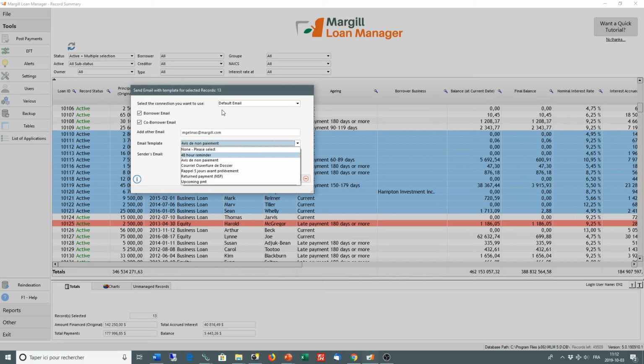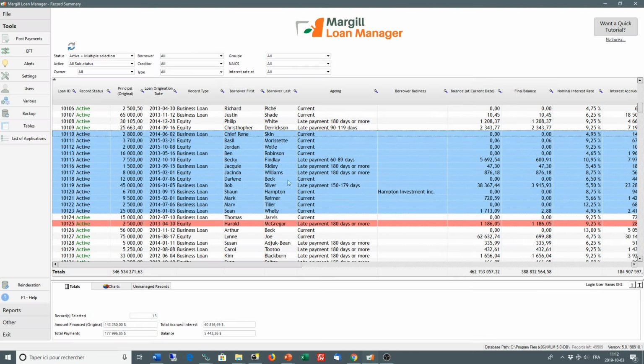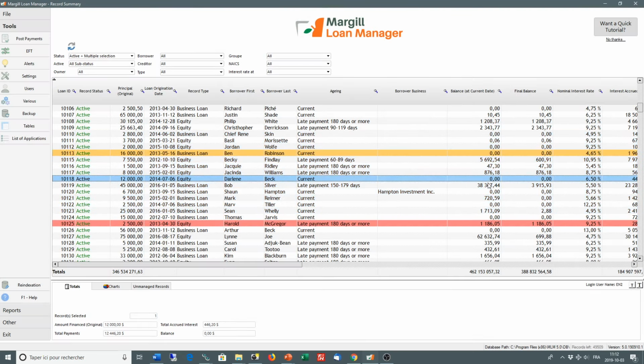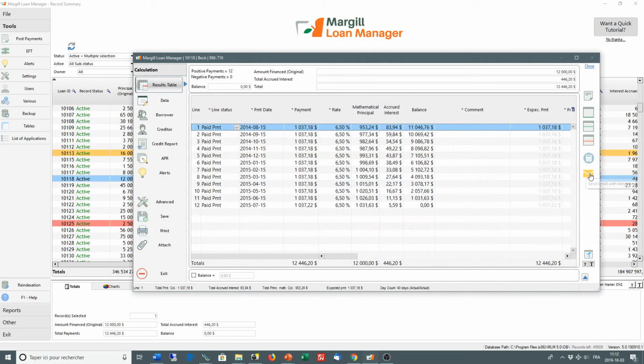It goes through a default email or whoever you want as the user. This can also be sent in the loan directly. If I click on this little send email, this will send one email with the template. This doesn't stop the fact that you can send, of course, emails with what we call the statements and invoices, where you usually will attach a PDF document to it.